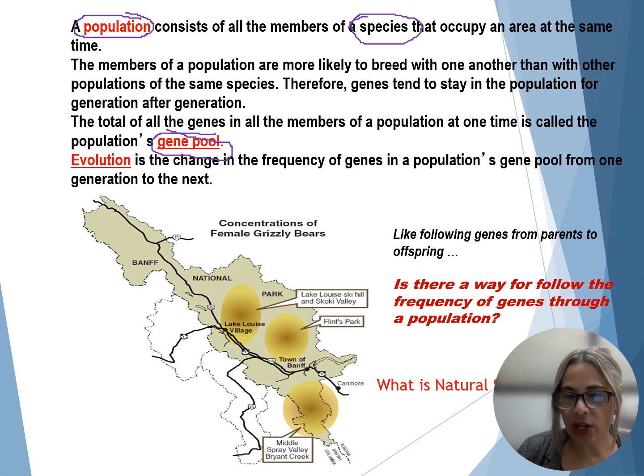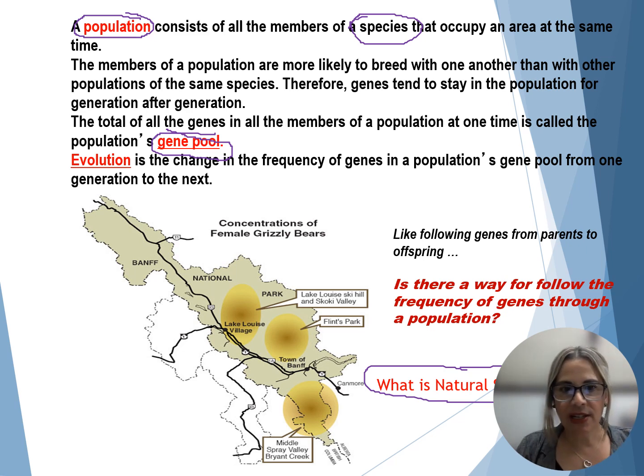So let's take a look again at Darwinian theory of natural selection specifically. So natural selection is based on Darwinian theory, which basically means that those who are best suited to the environment are most likely to survive and most likely to reproduce and pass those desirable traits on to their offspring. And remember, with natural selection, it is the environment that is exerting pressure on organisms to adapt, not people.